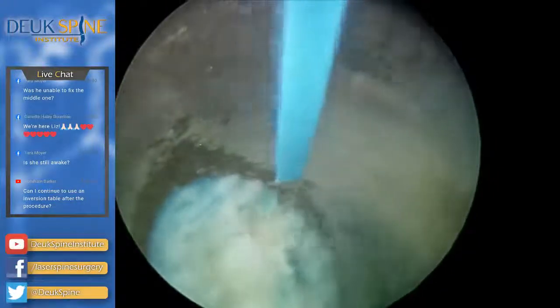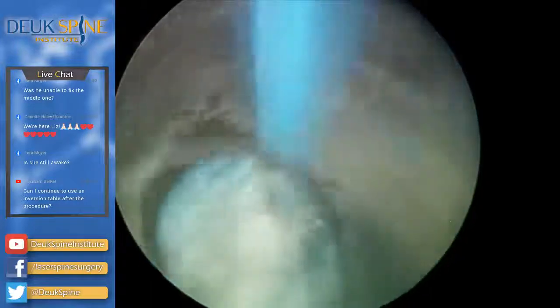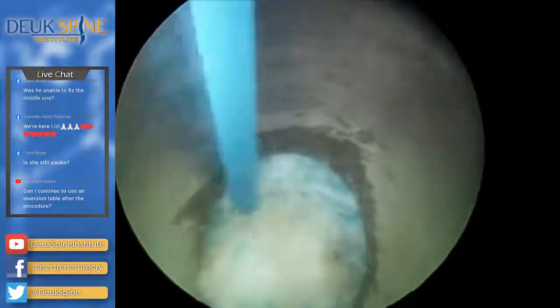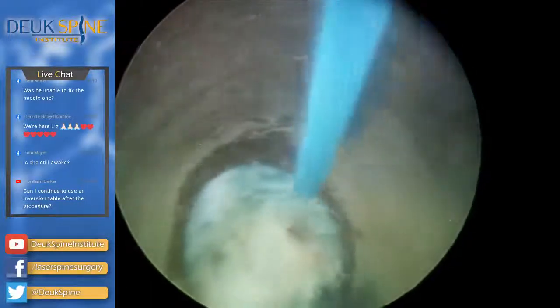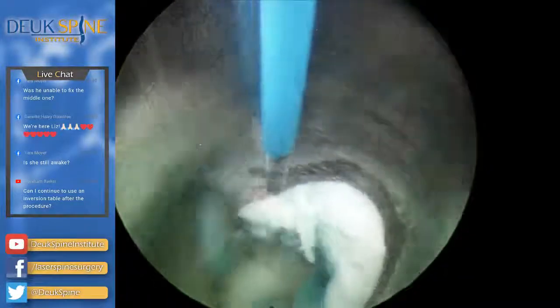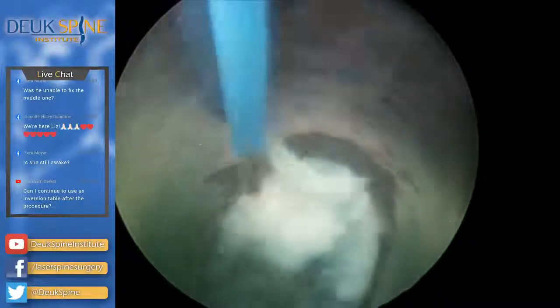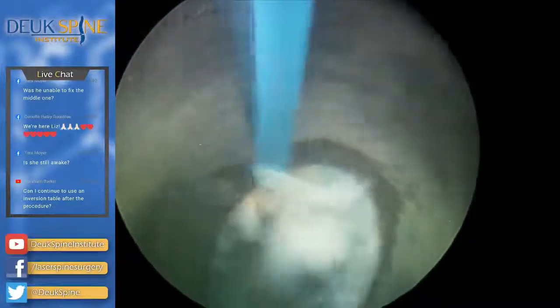Normal discs don't degenerate. A normal disc doesn't stain blue. Here's the tear. A little bit of collagenization.